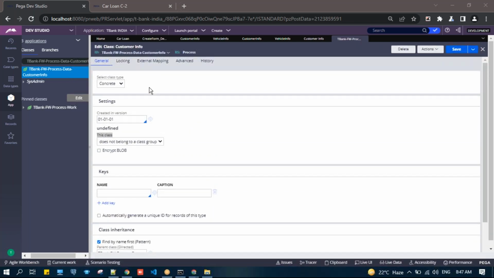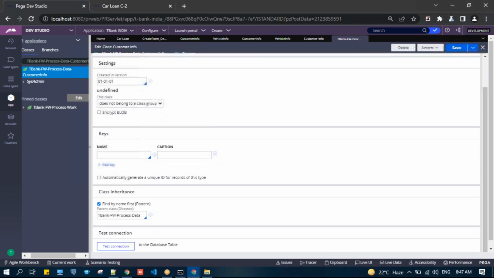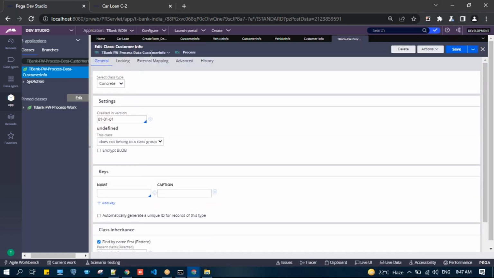Okay, that is the difference you see. The classes you create which all belong to the class group, automatically the class instances will be stored in the same particular table of the class group. But this time it will have its own table, but this class is not mapped to any table.